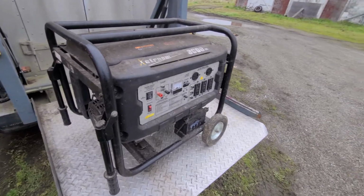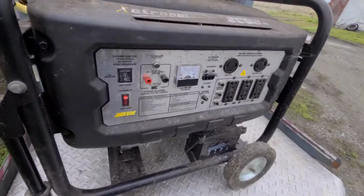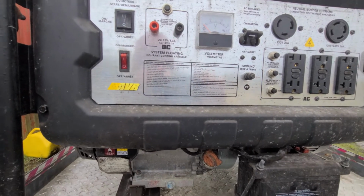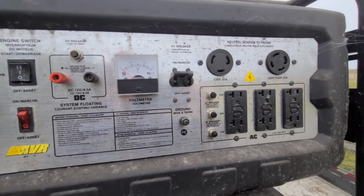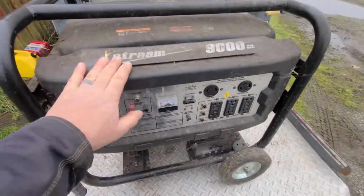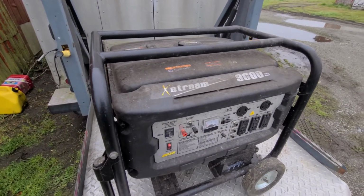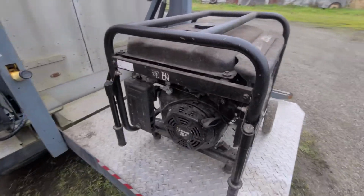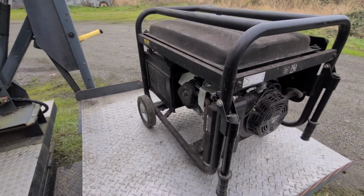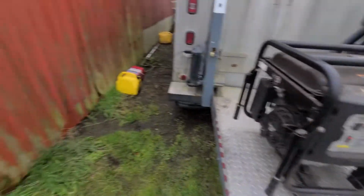And I thought, you know what, guys, for $500, like I said, this thing is like new underneath that dirt. I think it's only got about 10 hours on it. It's got the auto throttle, so it throttles down when you aren't using the RPM. It's a 9,000 watt start, and I think it's about 7,000 watts running. They currently sell the same model at the Home Depot for $1,300 plus tax, so about $1,500. I'm pretty sure I could clean this up and get maybe to the right buyer $1,000, because this thing is like $1,075.